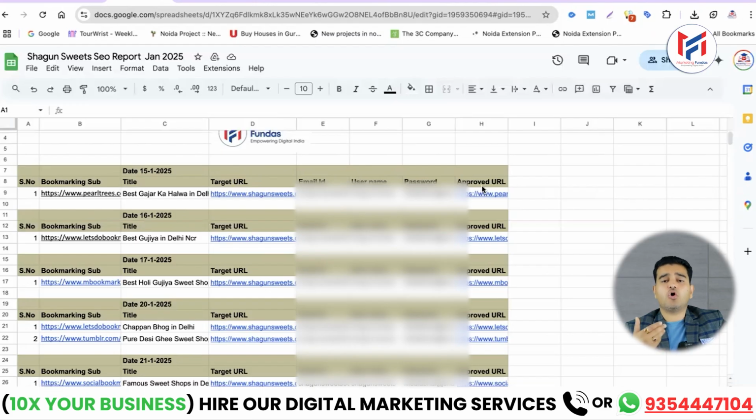If you need to do something like editing or want to add something more or create another link, you can do that very easily. So this data means the submissions that you're doing, like bookmarking submissions, classified ads, business listings, forum postings, article submissions, or anything else, you need to manage all that data just like this and maintain it so that you can easily review your own work and check everything by yourself. And at the same time, even your client or maybe your team leader or boss can also check it easily.